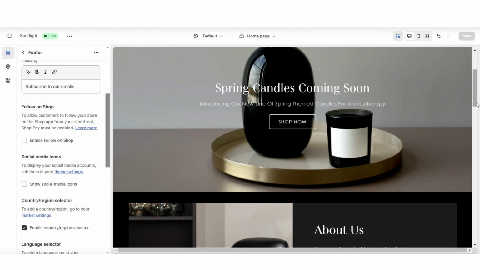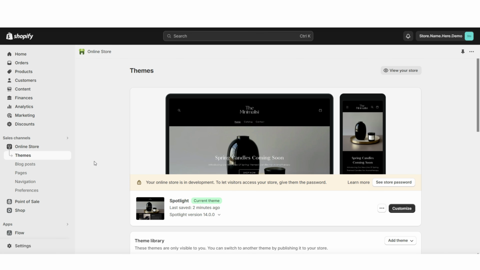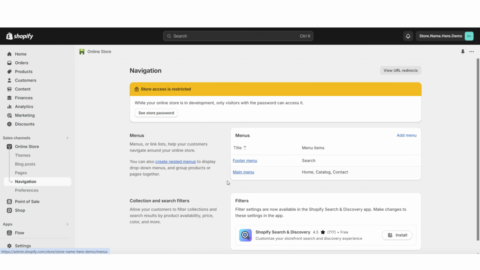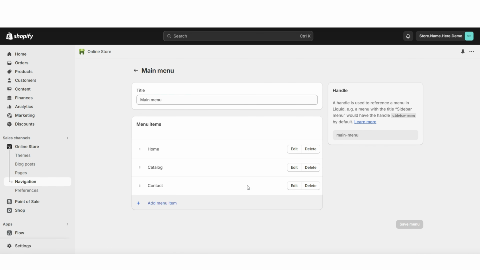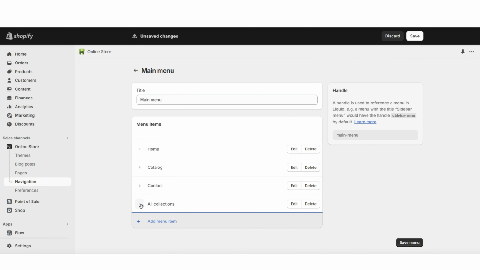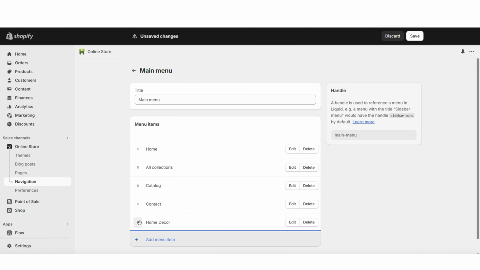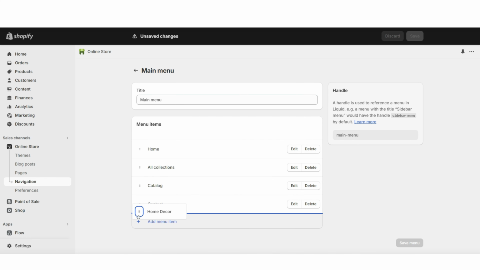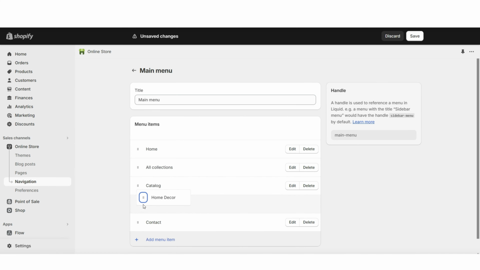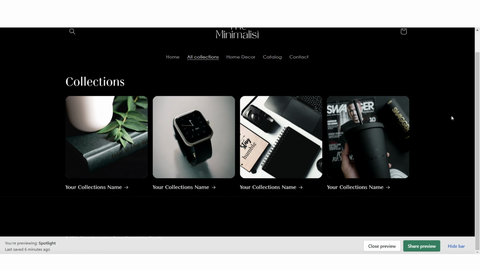Alright, and last I'll be showing you how you can customize this main menu for your website. Here on Shopify, you're going to click Navigation. Then this is where you can open your main menu, and this is where you can edit the current menu items and add some new menu links. For an example, you can add a link to all of your product collection. This will be your collections page. And you can also add a link to a specific product collection. And when you click this little icon, this is where you can reposition that link here on your main menu. Alright, and then here's an example of how that updated main menu is going to appear.